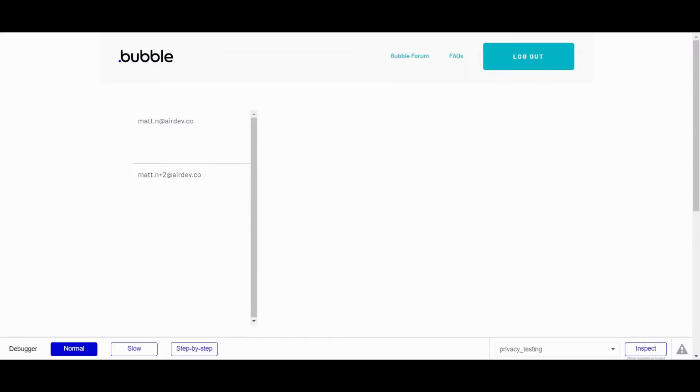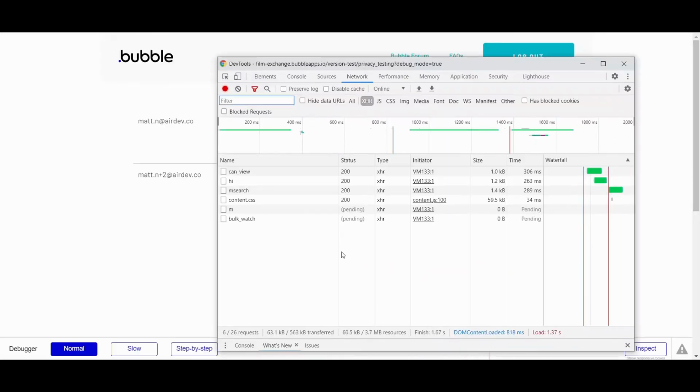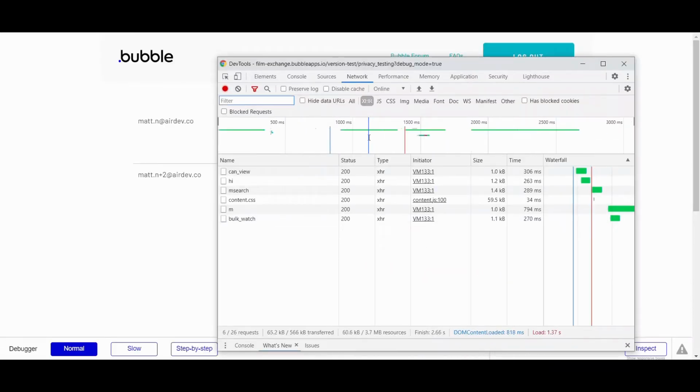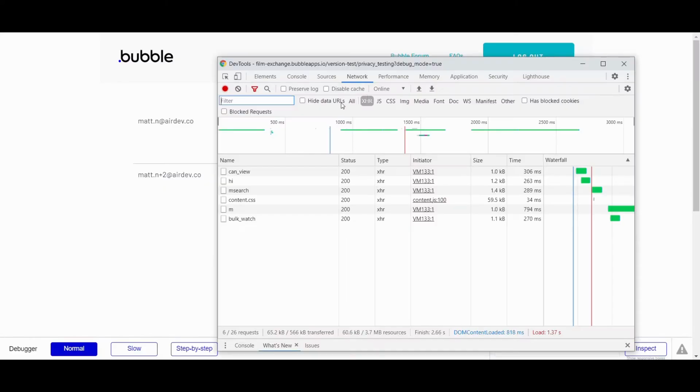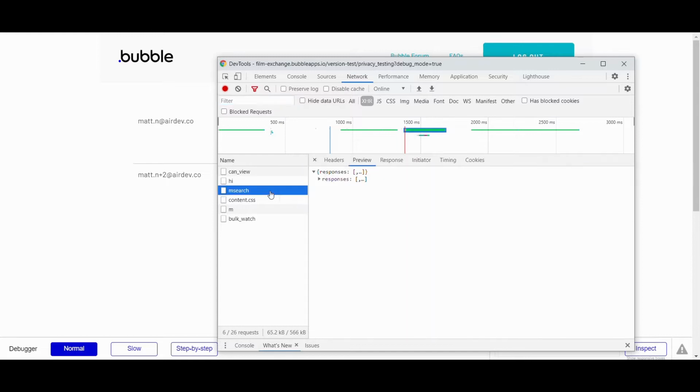So I'll just refresh the page so we can see this in action. Now this XHR, that's a filter for all of the requests that are being made to the server. Now, if we come down here and we look at this mSearch, this actually is capturing what our application has requested from the server and what the server has returned.